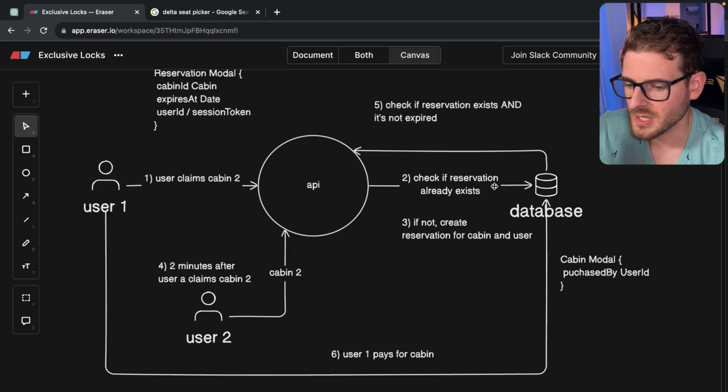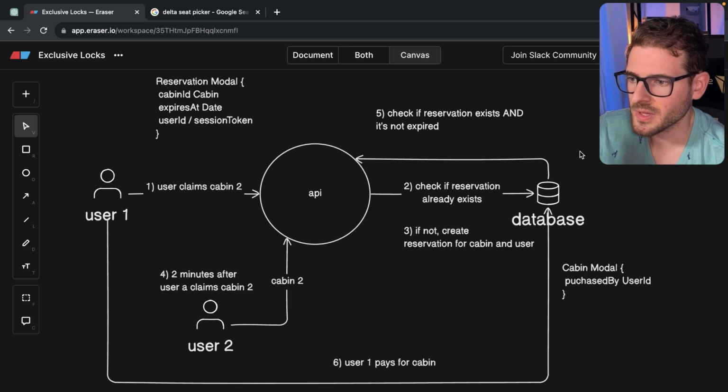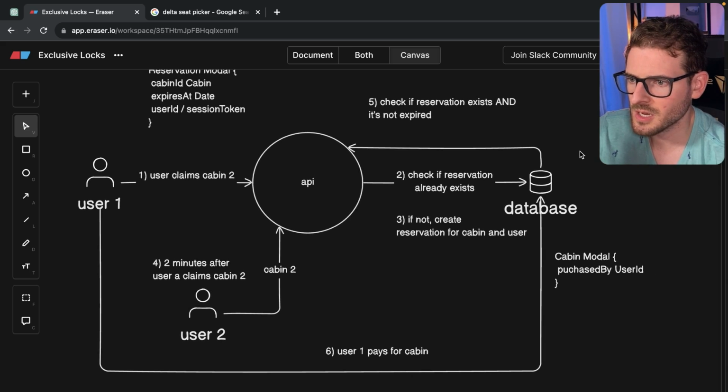Now, there's more nuances to locking resources in your database. There's exclusive locks, optimistic locks, pessimistic locks. But I just wanted to talk about some of these things to enlighten you all if maybe you haven't seen this type of scenario before. It's kind of cool to think about how all these reservation systems work.